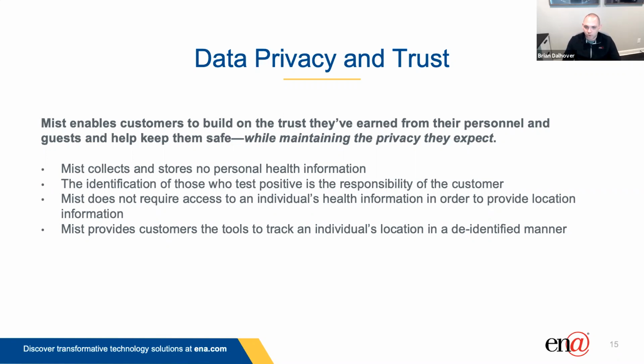And then we can also give you a tool to track an individual's location in a de-identified manner. So if you said, look, I want contact tracing, but I don't want to know who was who, I just want to know if I had an exposure, you can do that and completely hash the user's information so that no one ever knows who it was. We just know that there was someone here who had COVID-19, or even more important, hey, I'm hitting my social distancing limit. So you wouldn't really be looking for a specific user in this case. You're just looking to follow some general guidelines. And in that case, you can do that in a de-identified manner without any risk.